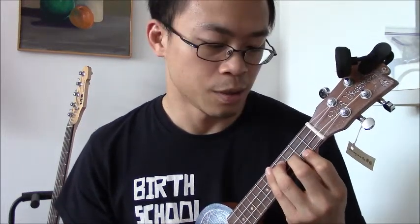The next chord is E minor, so 2, 3, 4 from furthest to you and then open, right? And then A minor, simple, 2nd fret of the string closest to you, and then everything else is open.